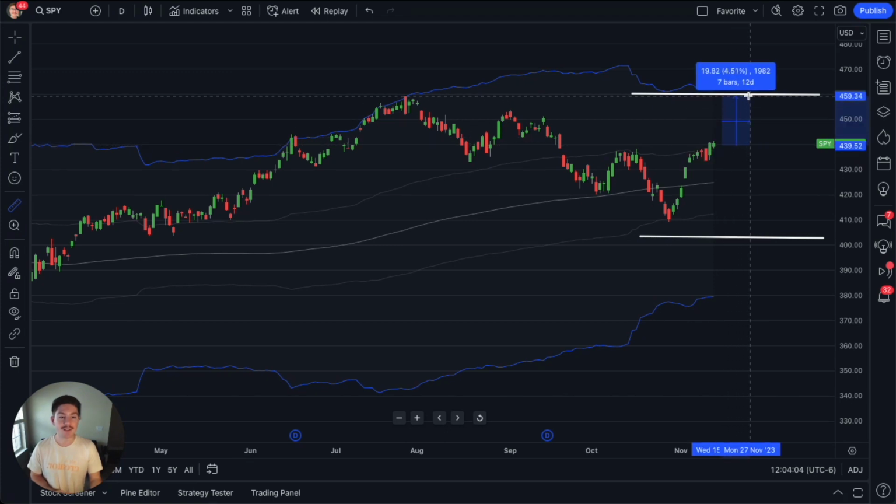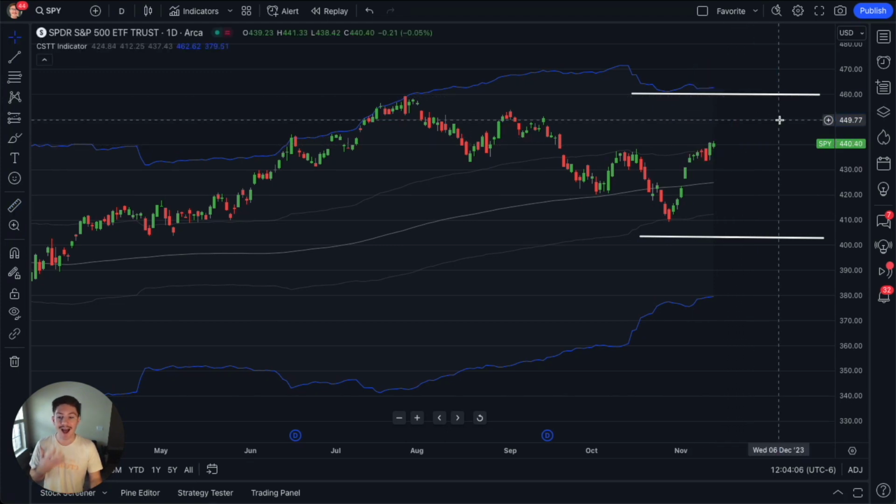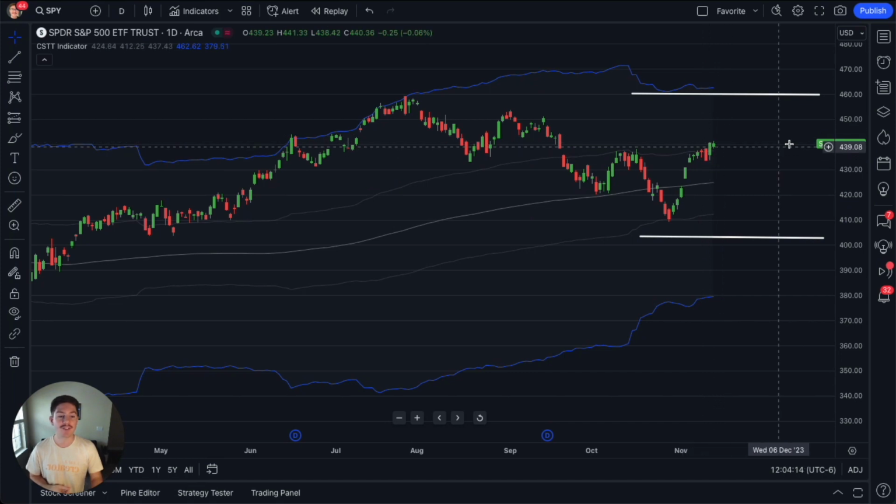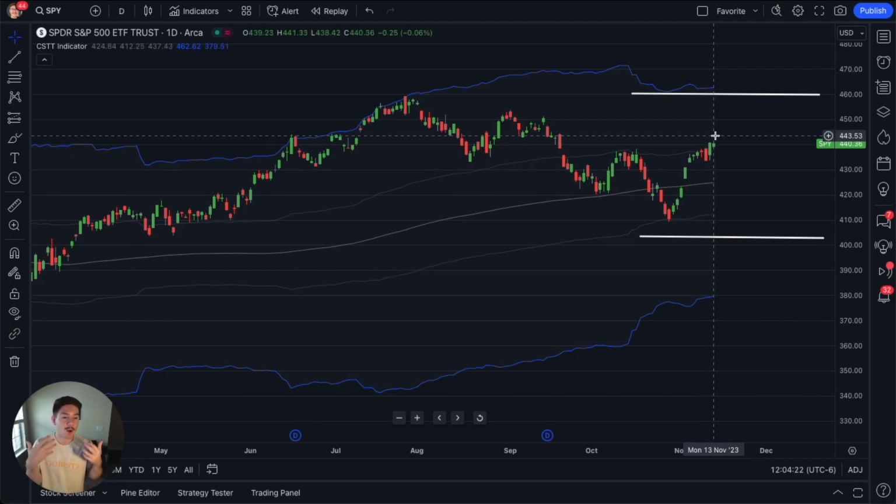Well, because that means if the stock moves up 5%, I still make money. If the stock even crashes or comes down 7%, I'm still going to make money. And so again, if the stock stays neutral and does nothing, I'll make money too. The only time I lose money is when my levels get broken, which I'll just exit for a small loss, and then I'll move on to the next trade because this trade has an 85% win rate, so I'm going to win way more times than I don't.